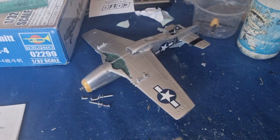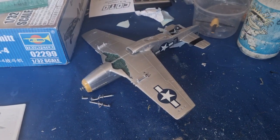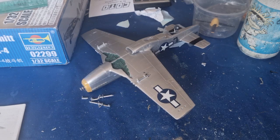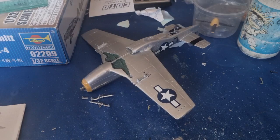Alright guys, the aircraft has been fully varnished and now it's time to add the main landing gear struts. I have also, as you can see, added the tail wheel. Once everything is dry, I will attach the nose gear, the main gear wheels, and then the gear doors.